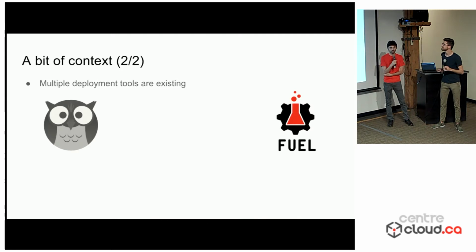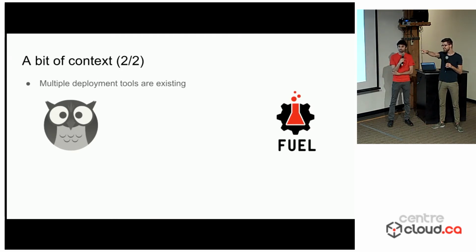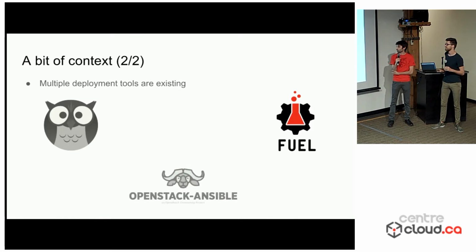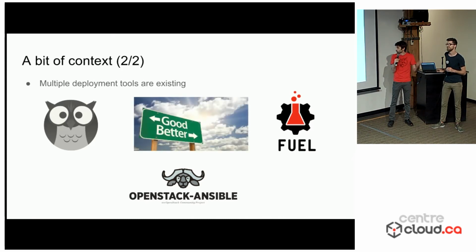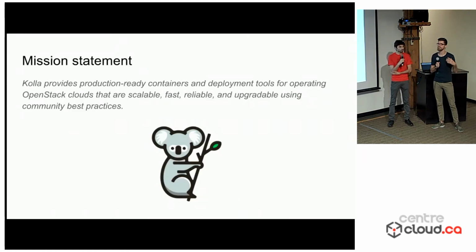Also, we have Fuel by Mirantis. So I think it's not used. But I know that Stacy did it. Yeah, so I think it's not maintained anymore. And we have OpenStack Ansible. So maybe some people use OpenStack Ansible. Yeah. And of course, we have multiple choices, not only these three, but for us, which one would be the best? So, as you know, I think, from the title of the talk, we are using Kolla.